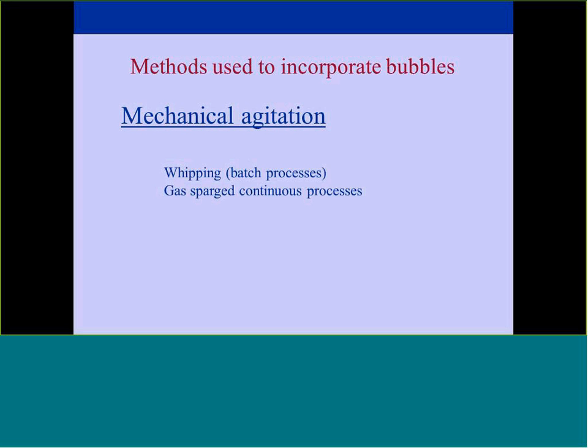It's a batch process. The old processes were all batch processes. So you would take the batter and other things, and then you would simply spark the gas and whip it. Nowadays, almost all the processes have become continuous, and the most common type of mixer that is used is what's called the Mondo mix. And in the Mondo mix, what you have is a mixing head in which you have a stator and a rotor, which look more like a gear mechanism, and the rotor rotates.